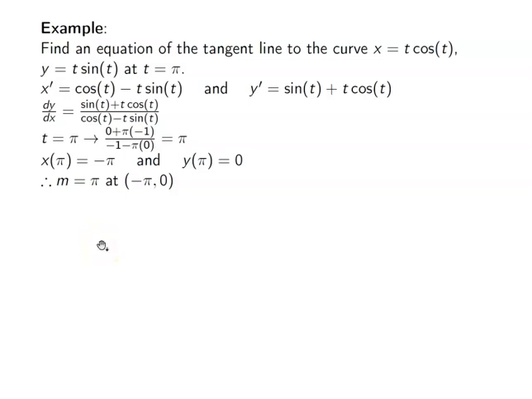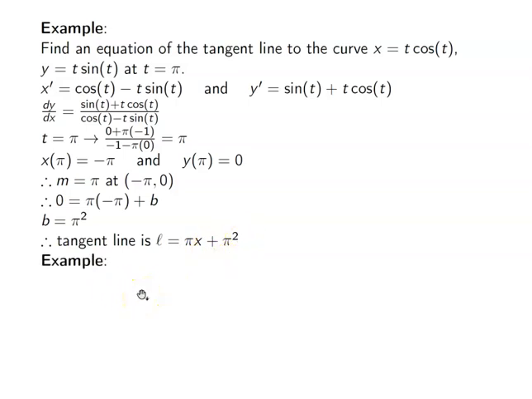Remember, the equation of a line is y equals mx plus b. The reason I can use y equals mx plus b is because I have the actual values of x and y at this point and the actual rate of change at that point. So this is x and y now. This is not in any kind of other form. So y equals mx plus b. I solve for b. Okay, and I'm going to get pi squared. So then when I throw that all together for my tangent line, okay, the line is mx plus b. So that's my tangent line.